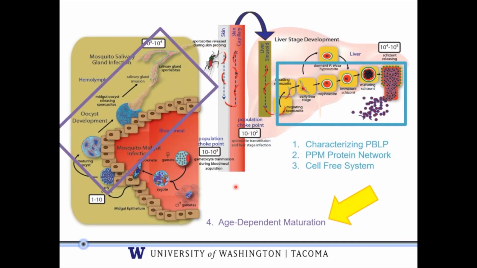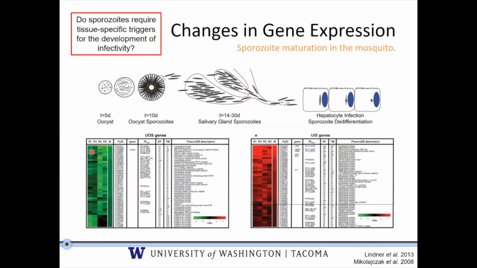Now, I have a variety of different malaria projects in the lab right now, mainly focusing on liver stage development. But today I actually want to take some time to look at how gene expression dictates the maturation of these sporozoites within the mosquito vector. And so here, these sporozoites are going to be maturing within the midgut lining of these mosquitoes within these structures known as oocysts. Now, within the oocyst, certain genes are going to be turned on, and we refer to these genes as UOS genes, as they are upregulated in oocyst sporozoites.